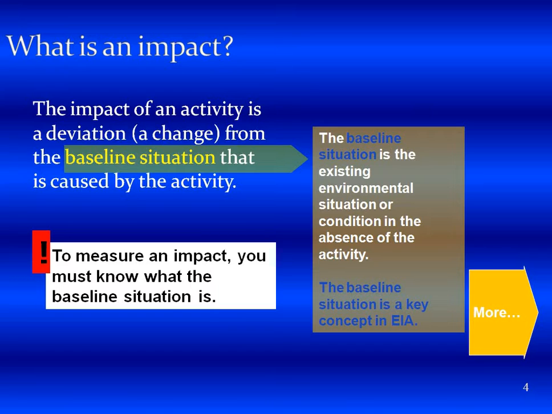So for all the impacts, we need to have baseline information. To measure impact, you must know what the baseline situation is. That means you have to do an initial study to find out the baseline situation with respect to all the parameters: biodiversity, physical parameters and social parameters. All these things have to be monitored first. Then only is it possible to evaluate the impact with respect to each of the criteria. And then only can you say what measures you should take for mitigation and minimization of the impacts.